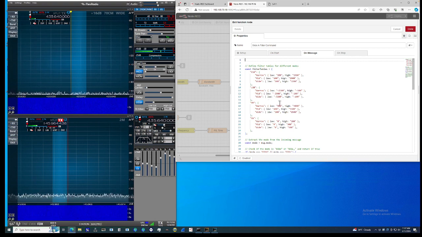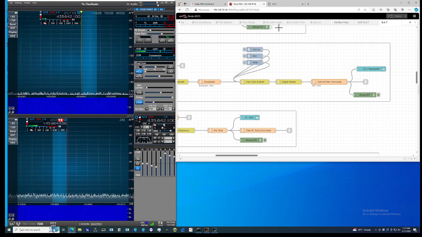Now, lower sideband, of course, you've got to flip it around, so it's minus 2500 and minus 100 for the different low cuts and high cuts. Here's FM, and then of course CW, which doesn't have an upper or lower, but will have a low and a high. And you can look over my values there. Those were just starting points. I'm sure that the users can go in and adjust that as necessary.